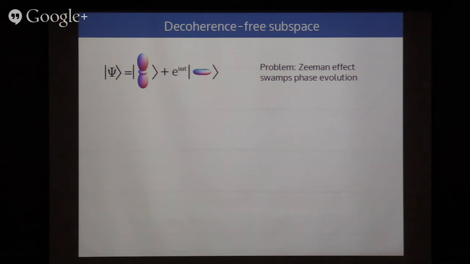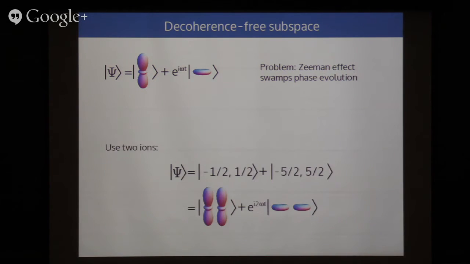To create this state, there's a problem. The problem is that we necessarily have a Zeeman effect, because we need to have an angular momentum. The angular momentum has, of course, a magnetic moment. The magnetic moment interacts with the magnetic field, and our magnetic field won't be constant for sure. What that means is that the phase evolution will be affected by that magnetic field too, and we need to hold our magnetic field extremely stable and make sure that nothing goes wrong.